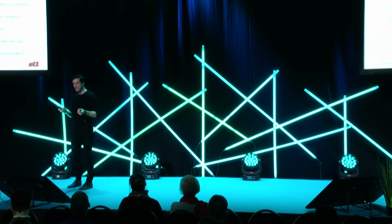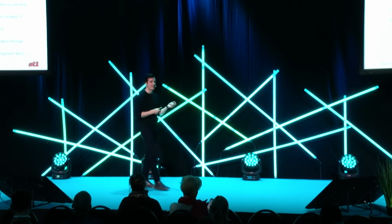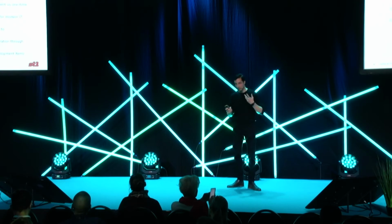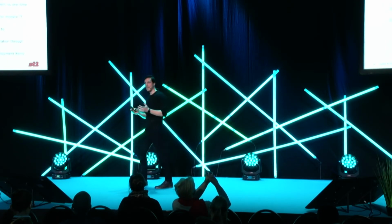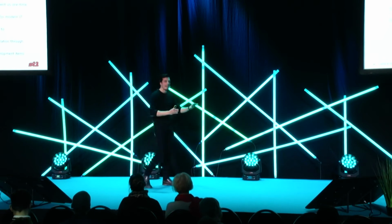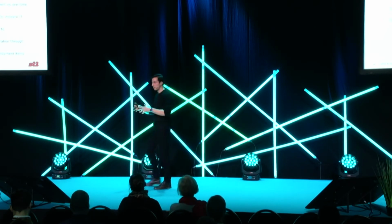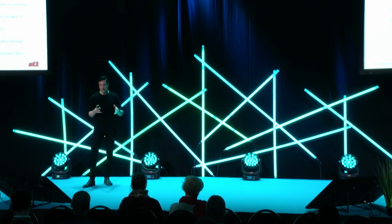For example, at SD1, the key for success there was to ramp up the business IT dialogue. We created forums and routines where business and IT people meet and talk about the ideas and about the roadmaps in the future. Because usually the setup is such that the IT is doing their own tech stuff, and on the other hand, business is planning their roadmaps. But when you put those two together, okay, it's harder than it sounds, but that's where the success comes from.